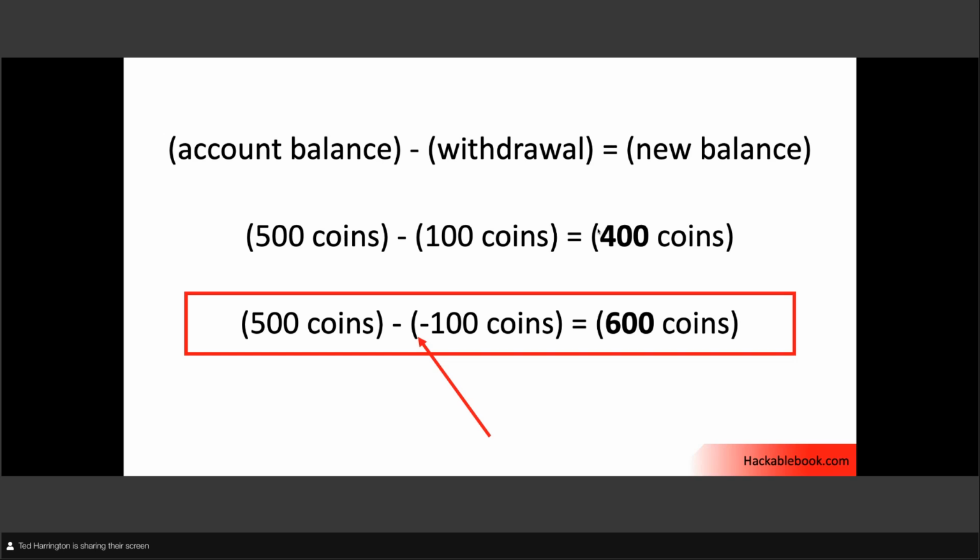Now, as we all learned in middle school, subtraction of a negative number is addition. So what he was able to do is he was able to actually increase his account balance and get the upgrade that was the subject of the transaction. And he could do this an unlimited amount of times and accumulate just a mind-boggling amount of this in-game currency. And then there are these secondary markets where he could actually sell that currency to other players for real money.